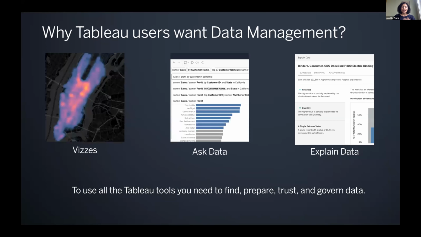And you might wonder, what does that even mean? Why do I care about data management? Well, to use a lot of the capabilities in the product, so if you think about building visualizations or using some of the newer smart capabilities around Ask Data or Explain Data, you often have to first find the data. You have to know that that data is the trustworthy data that you intend to use. And often you need to reshape or prepare the data for these questions or analysis. And if you are an admin or a data steward, you want to be able to govern that data. So when you make a change, you aren't just crossing your fingers and hoping that everybody knows that you've changed data in some drastic way that affects their analysis, right?